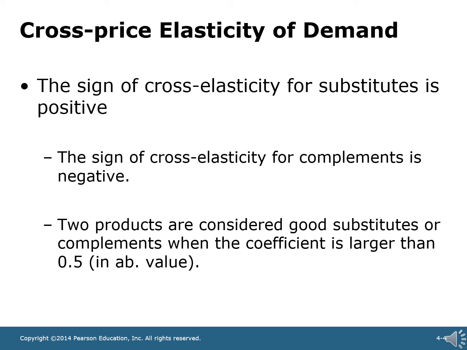So the sign in the cross elasticity for substitutes is going to be positive. On the other hand, the cross-price elasticity for complements is negative. That should make more sense. A decrease in soft drink prices at Sheets is going to increase the snack food sales. Now, if there's an increase in the soft drink prices at Sheets, that's going to cause a decrease in the sales for snack foods.